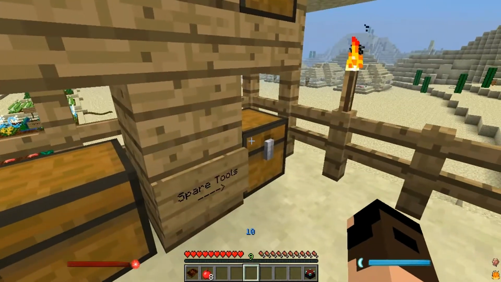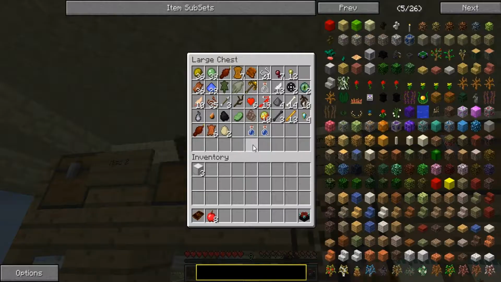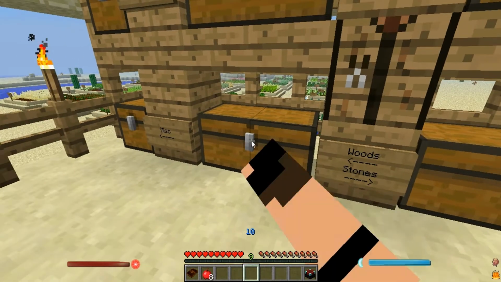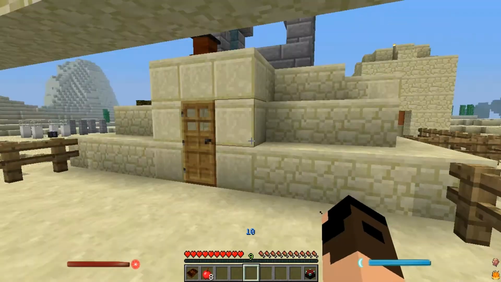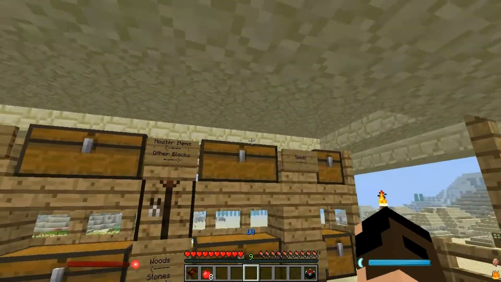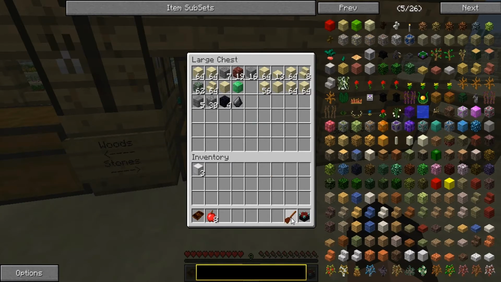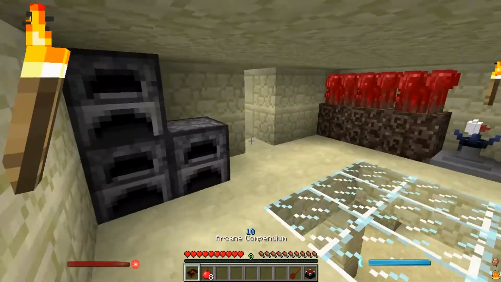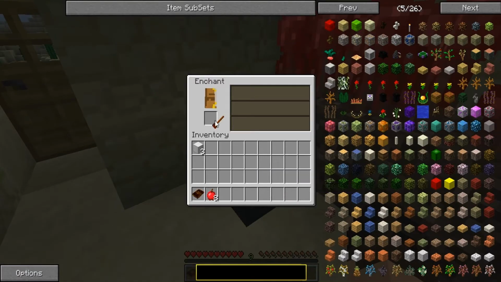Now where did I put that broom? Here? No. Here? No. No. Where did I put it? In here? Nope. Where did I put the broom? Oh god, don't say I chucked it. Ah, come on, where did I put the broom? Not there. Ah, there it is. Woohoo, that was close. Okay, enchantment table, let's throw you there. If I put you in there, that doesn't enchant it.